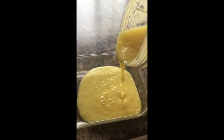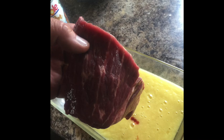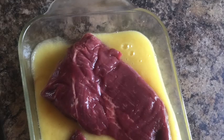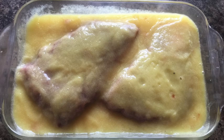First, coat the bottom of the steaks, then place the steaks in the pineapple, and finally pour pineapple all over the top so they are completely immersed. Then you let it sit for two to three hours — more time for tougher steaks. I left them a little over three hours, fully coated.